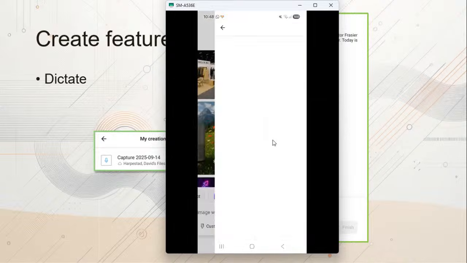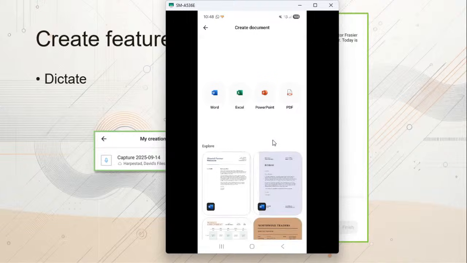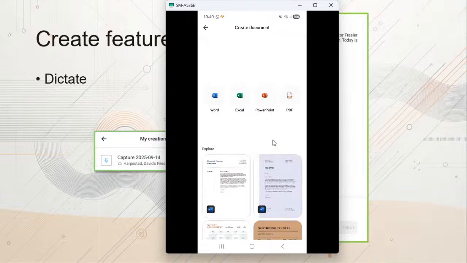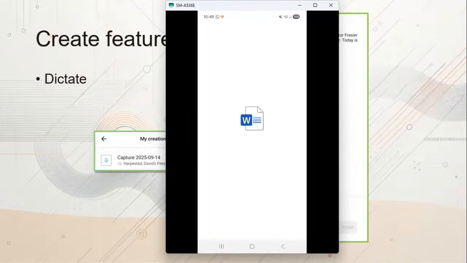So if you hit Word, you'll see it opens up in a nice Microsoft Word document. And then you'll see at the bottom, you've got all these templates, typical Microsoft. They always give you the templates that you can actually use. So yes, there we go. These features are pretty useful. You've already got the app. You can log in. You can start using them. You can really organize yourself around your studies to make sure that you are able to do this and maximize your device. As I said, it's actually very useful.